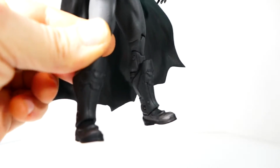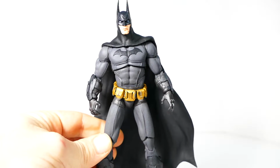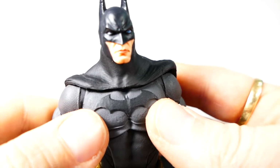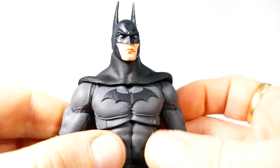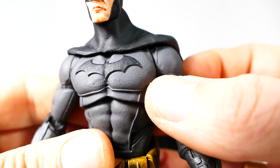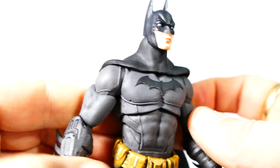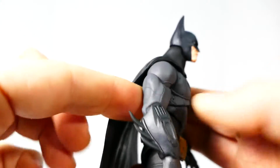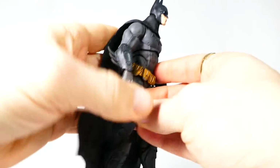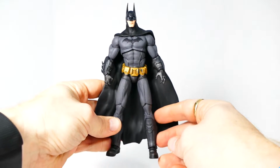I did a custom Arkham City Batman with the regular sculpt, and I actually used these boots and these gloves, if I'm not mistaken. But another thing to take note of is not only is the bat symbol sculpted onto the chest, which is nice, and the line work is all sculpted on, but if you take note here, the texture of his suit is actually sculpted as well. They really did spare no expense with trying to capture every single detail of Arkham City's Batman. This is a fabulous looking figure as far as the detail and sculpt work goes.